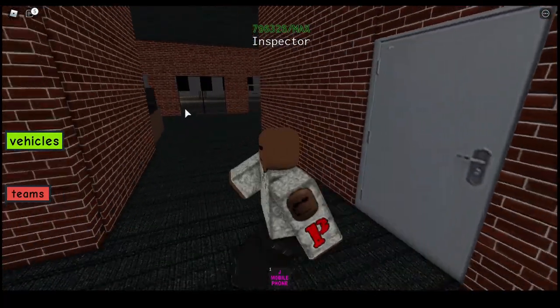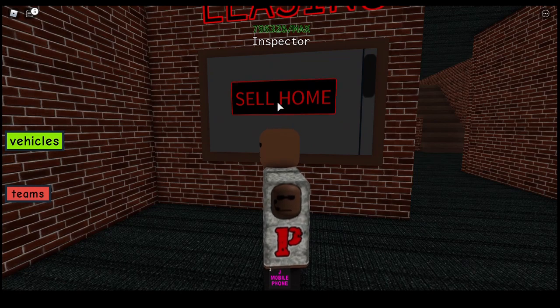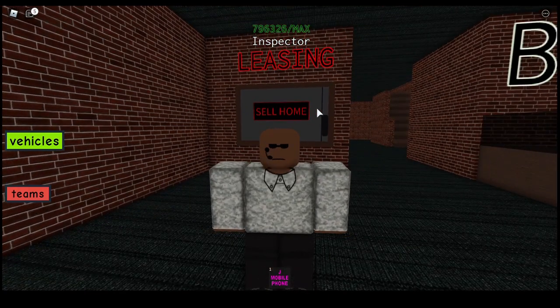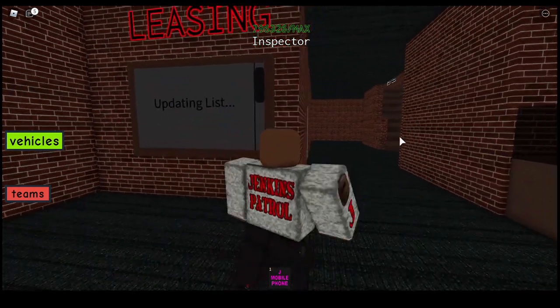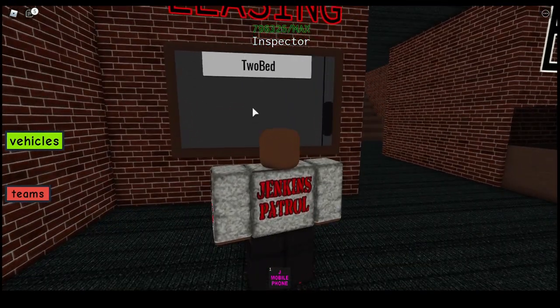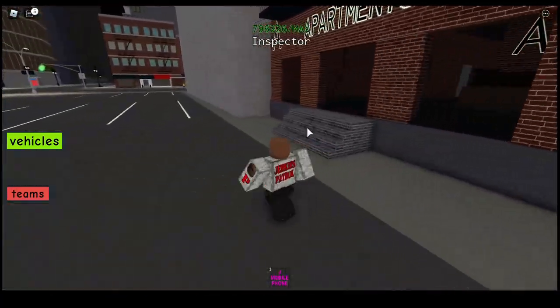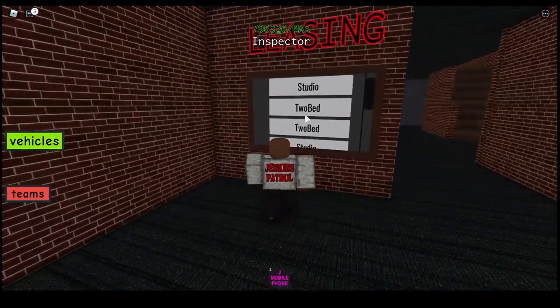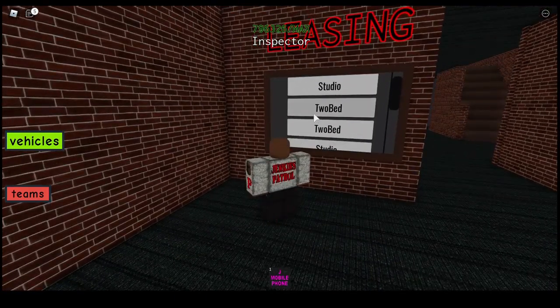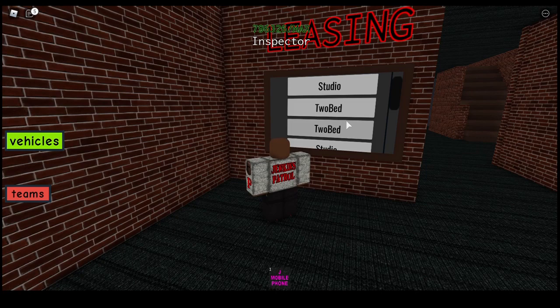Can I pick a different house or how does it work? Do I have to die? Sell home. Sell home, please. Please sell home. Are you going to work? Okay, we sold home. Perfect. All right, whoa, there's different ones based on where you go? Oh, no, I took too long, bro. Okay, so Studio A is the one with two bedrooms, studio. Whoa.